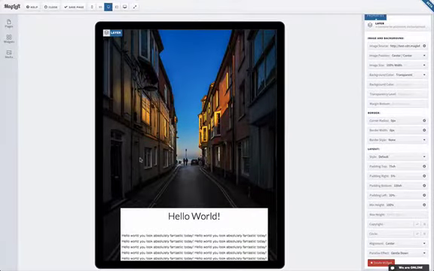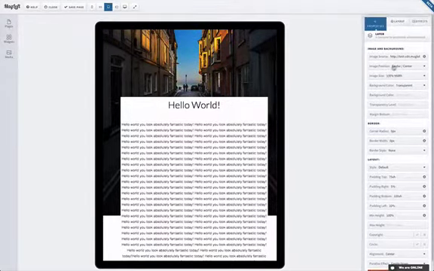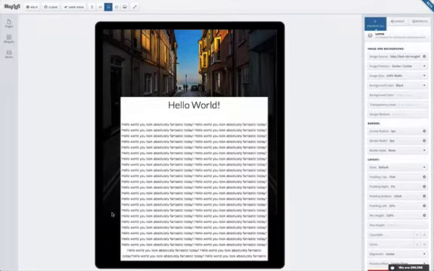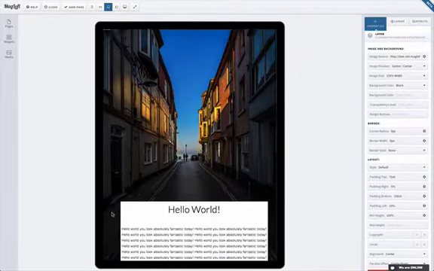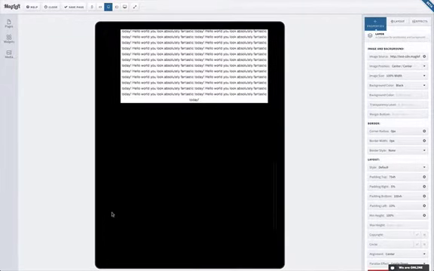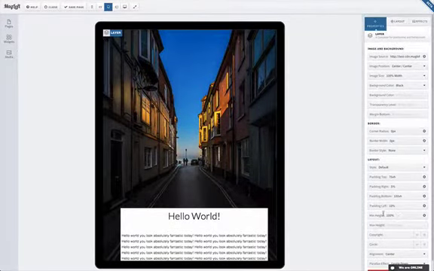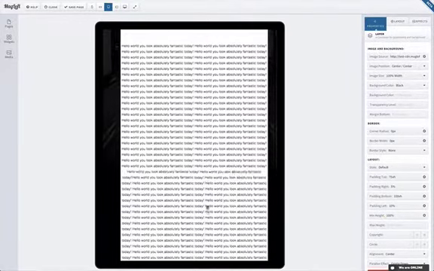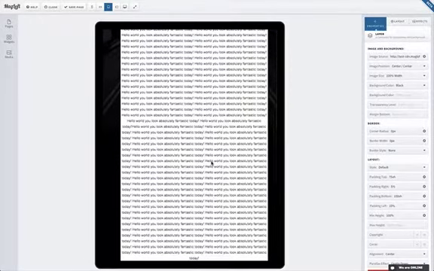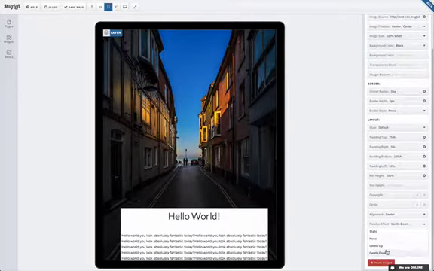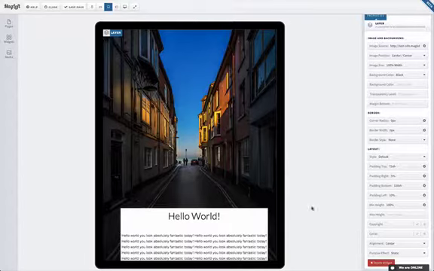If I select the background layer again, and then I go up to the top here and I choose background color, I can set that to black, which works very well with the image that I have selected. You can see it just fades over really nicely. And of course, you probably don't want this effect where you can scroll all the way down to black. So then I could just remove the padding at the bottom, remove that entirely, and then the page would stop exactly here or something like that. So it's just another way to use the parallax effect, and we'll have more of these interactive things that you can play around with very soon.